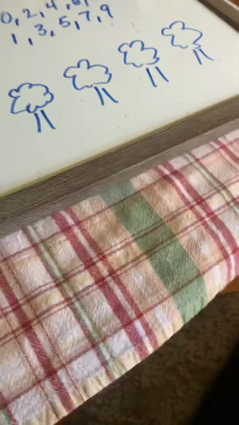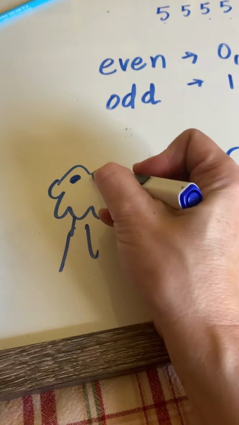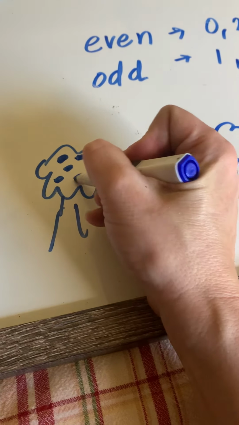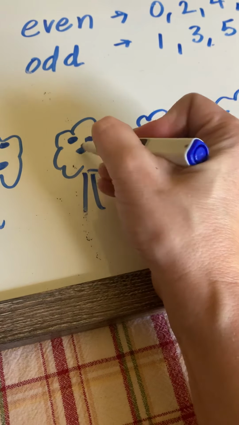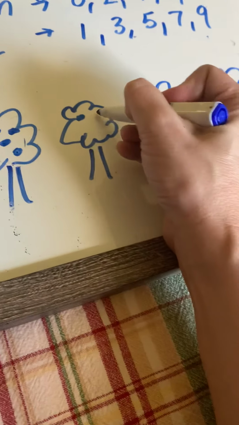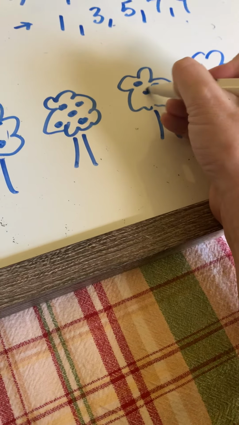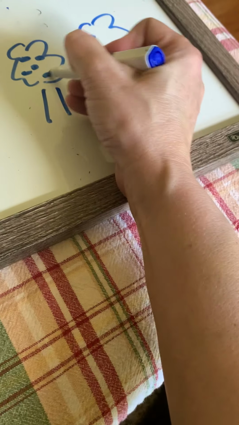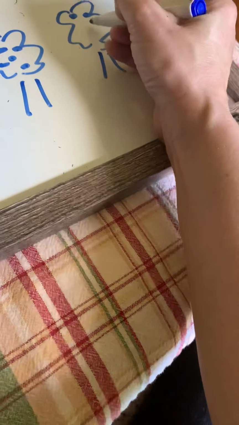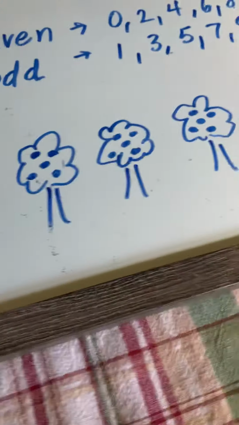And it says that each of the trees has 5 apples on it. So this tree has to have 5 apples. 1, 2, 3, 4, 5. This tree also has to have 5 apples. So I'm going to draw 5 apples on each tree. So you guys can draw that also in your little box. Like I said, you're going to have to draw it kind of small, or if you have another piece of paper.